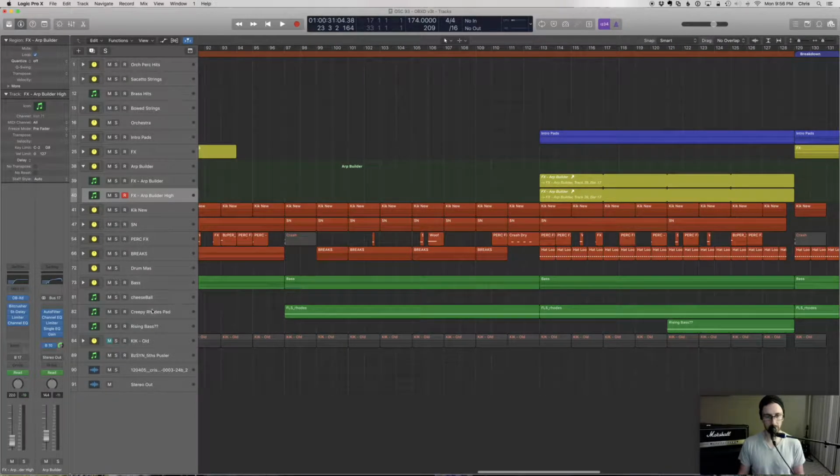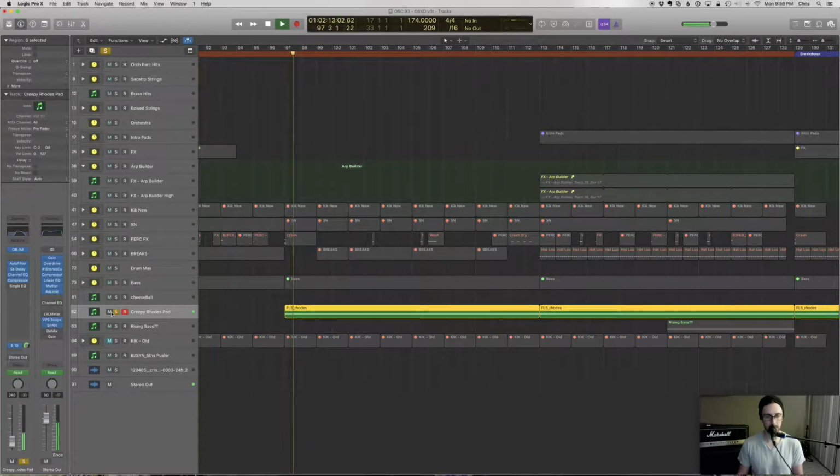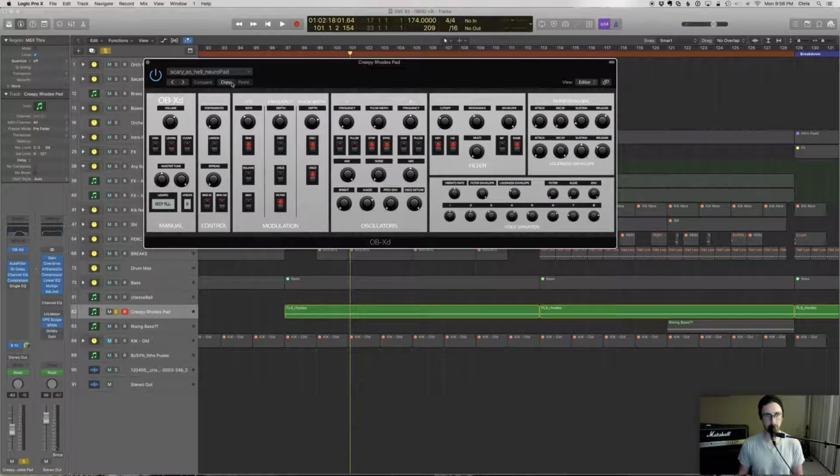The last sound I really wanted to talk about was this Creepy Roads pad. And I kind of like this sound. I'll play it for you. So all that is a patch I made to sound like a Rhodes piano, and I called it Scary as Hell Neuropad, just for fun.